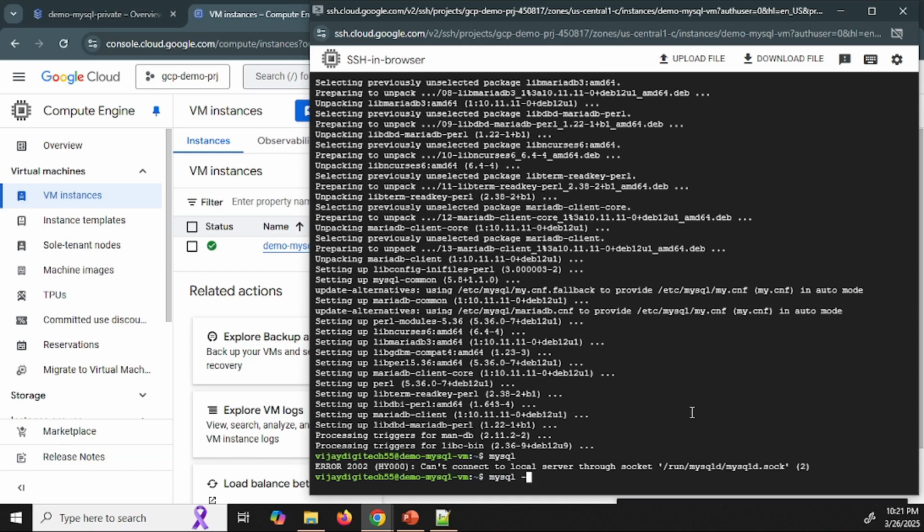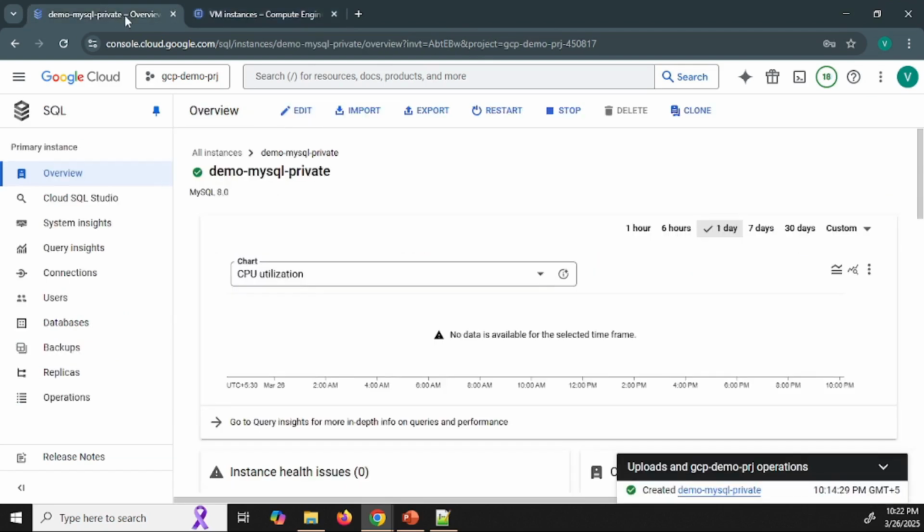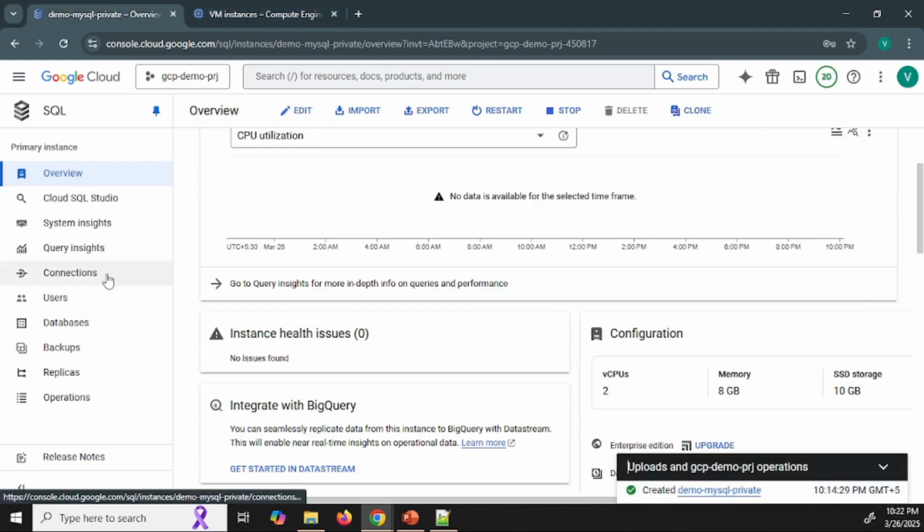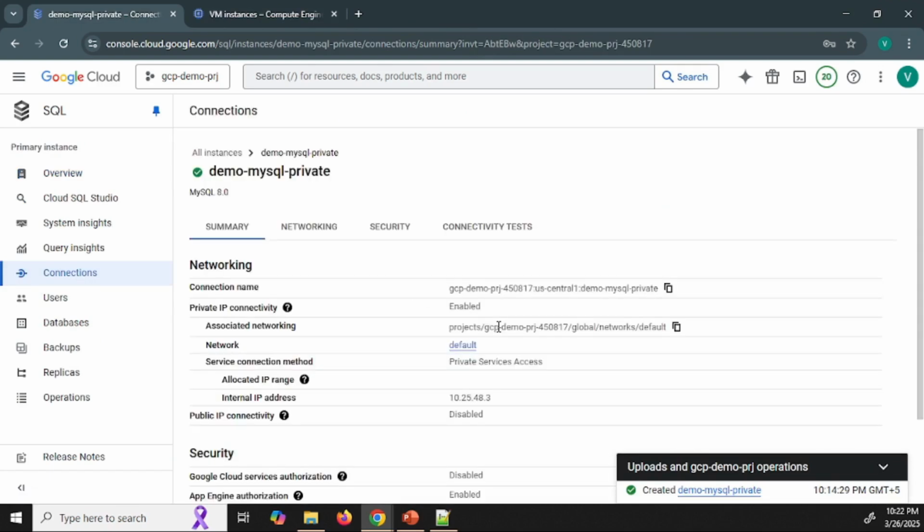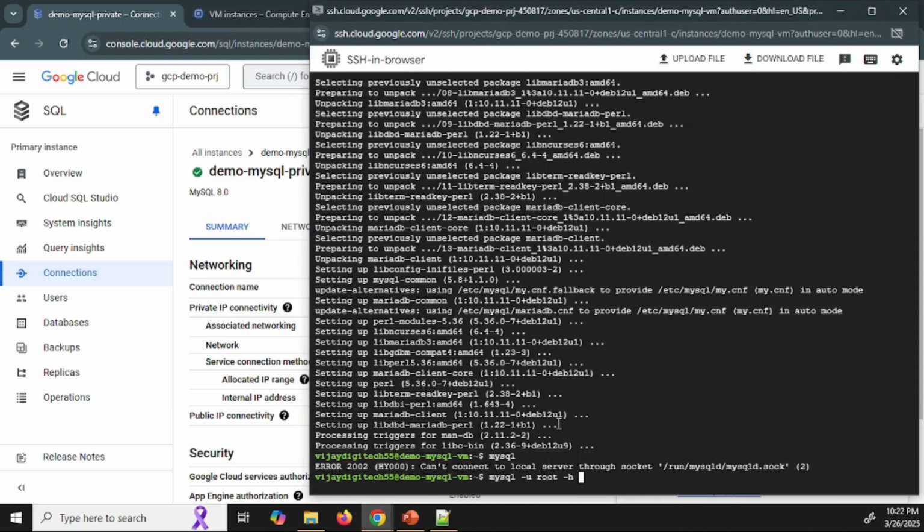Now, to connect to MySQL for the root user, we have to try connecting to that particular private host from CloudSQL. Go to CloudSQL connections. From here, we can take the internal IP address. Let's go back to the SSH.